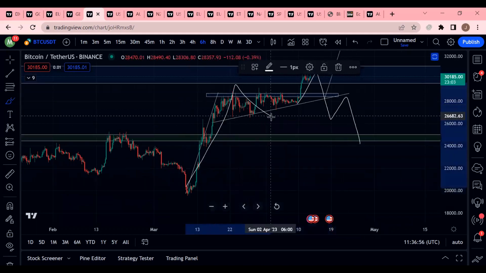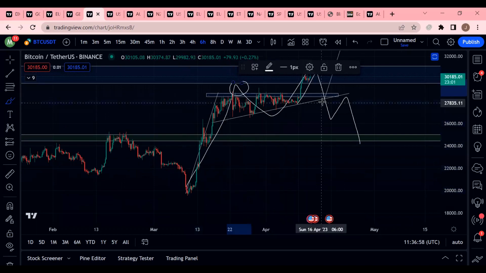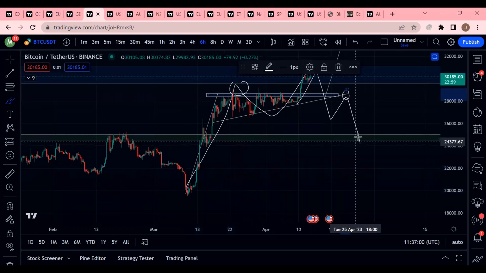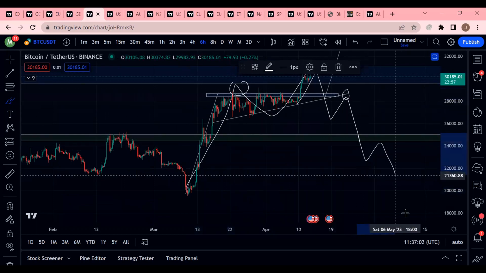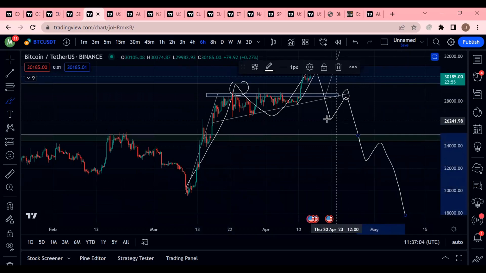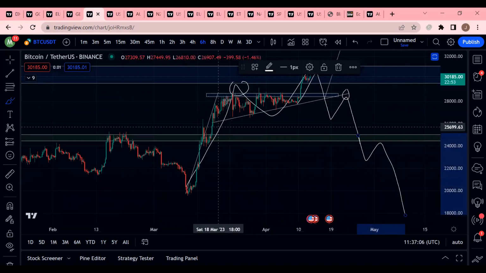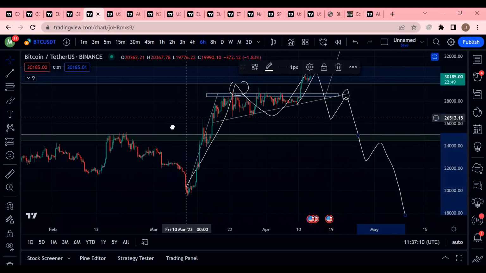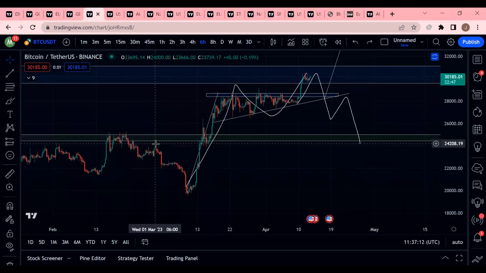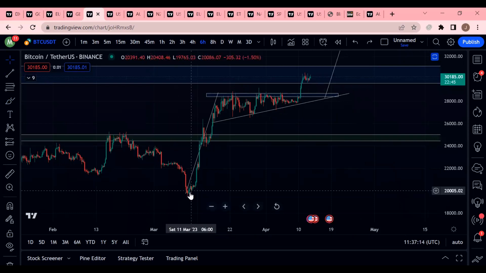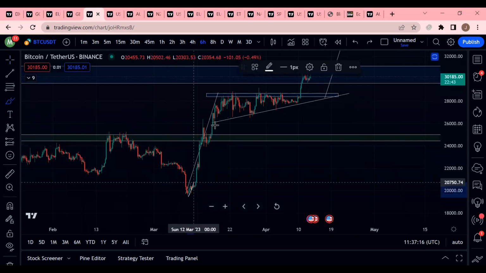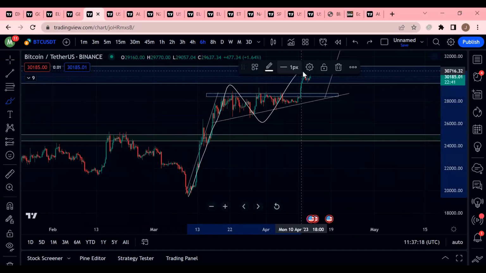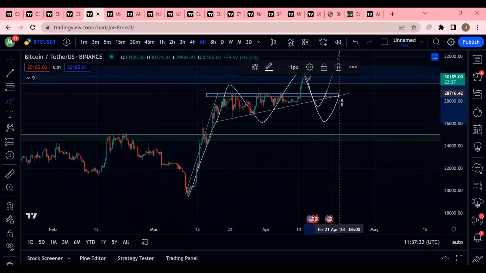Are you getting it? It's trying to form a head and shoulders pattern, left shoulder, right shoulder, and if it breaks to the downside, we've started a massive bearish market. If it breaks to the upside, they might just use it as something to deceive buyers and manipulate this market, come down, manipulate this market.